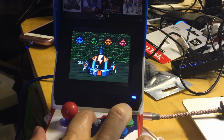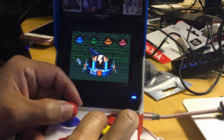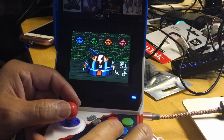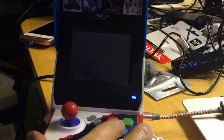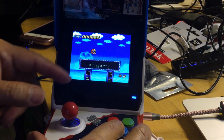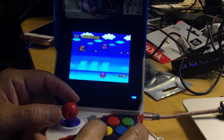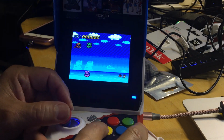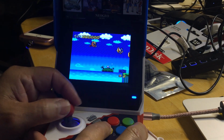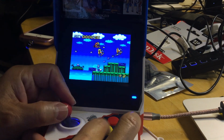Okay, stage select. I am selecting. Oh, I have to pick which level I want. Okay, then I shoot the, I have to move the joystick to shoot it before I can start the game. I had to pick which one I want. Man, this version is different from the one I have. I never played this version before.